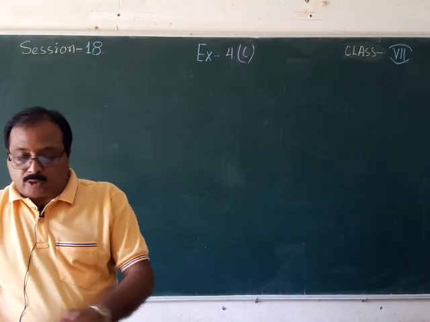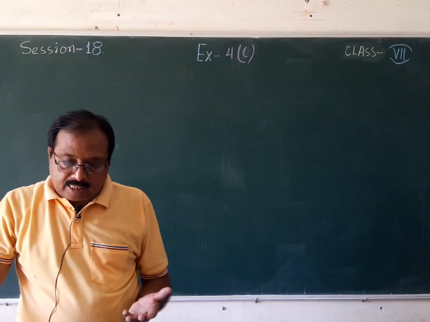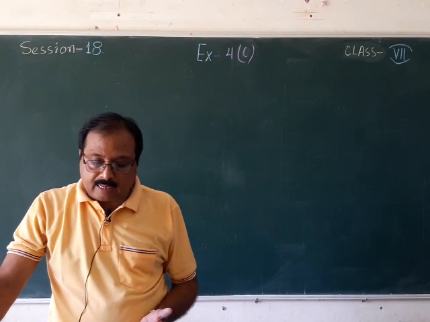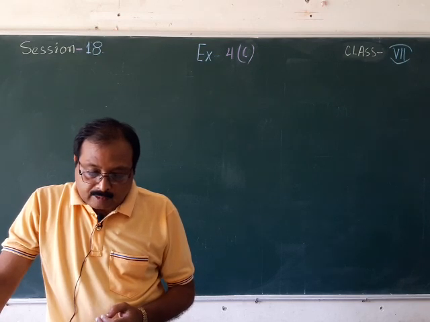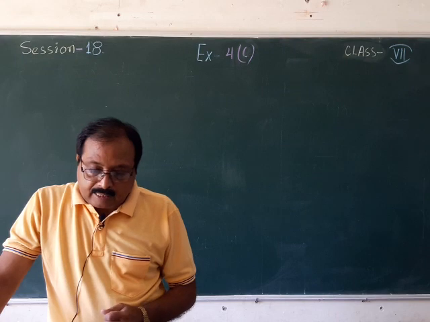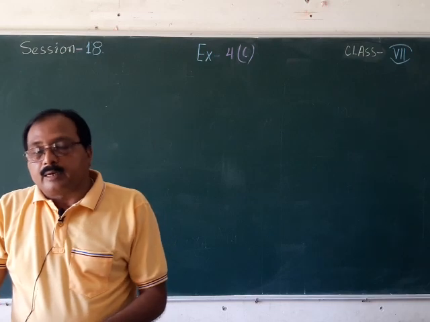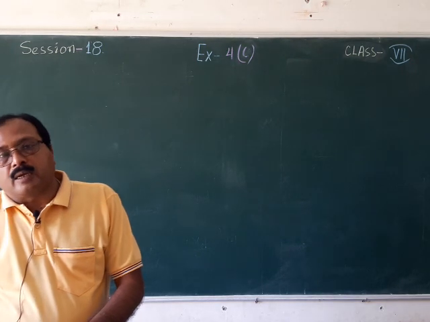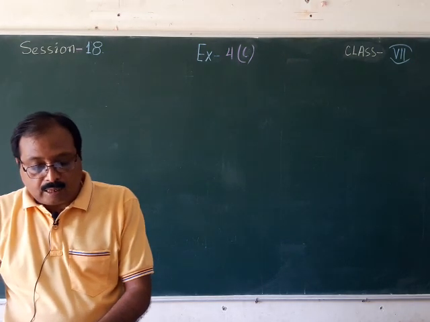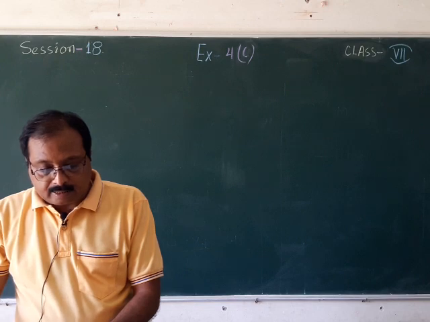How to add two fractions on a number line when they are not like fractions? First of all, I have told you that you need to change the fractions into mixed fractions, or if they are not in like form, you can change them into like form. If you have like fractions, you can add them very easily.